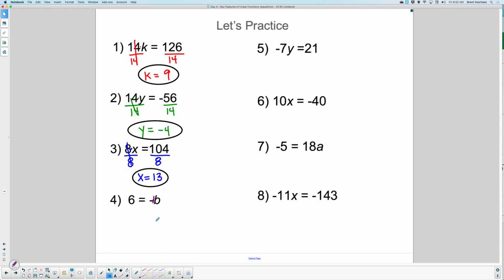Now, what's that negative 1 doing to the b? Valentine, is this negative 1 adding, subtracting, multiplying, or dividing the b if it's right next to it like that? No, if it was subtracting, it'd be over here. If it's attached to it, is it adding, subtracting, multiplying, or dividing right now? No, it's not dividing. If it was dividing, it would be down here. What's it doing right now? It is multiplying. Now, what's the opposite of multiplication? Division. So now let's write divided by negative 1.